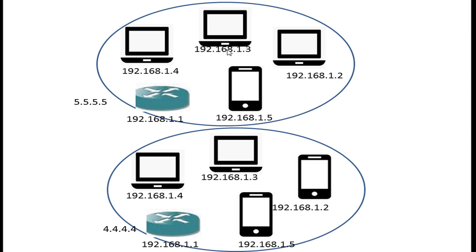Now, 192.168.1.3 already knows that this device, this phone in here, is acting as a web server listening to a specific port number equal to 80. So it would put the port number of 80 as the destination port number. When the packet gets to the router in this network, it looks at all the devices in here, sees that the only device which is listening at the port number 80 is the device with the IP of 192.168.1.2, so it would forward the packet to this device in here.